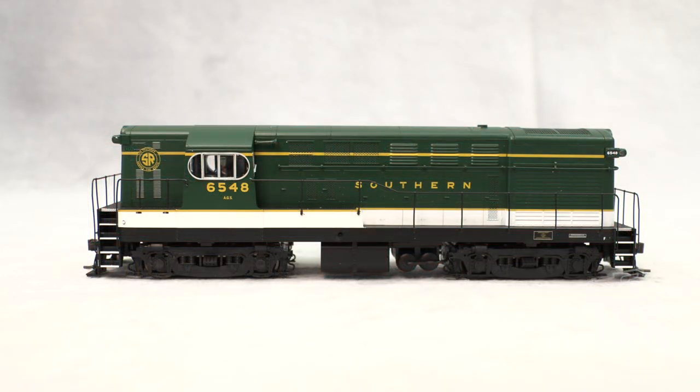So I had to add a little light to our picture here, and if you look, you can see that the trucks are definitely a different style. And it says on the website what they are. I don't have it open at the moment, but we're going to go around this green locomotive just like we did on the red one, so you can see how the details are and what everything looks like.